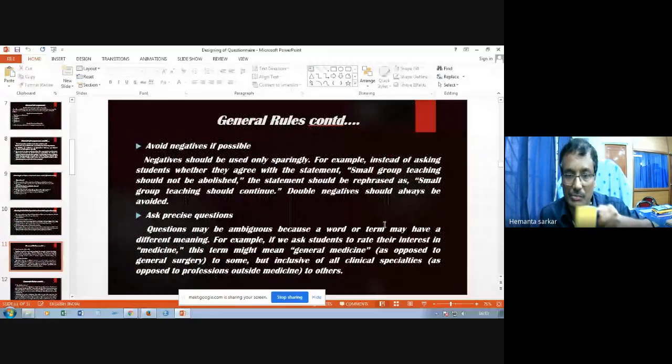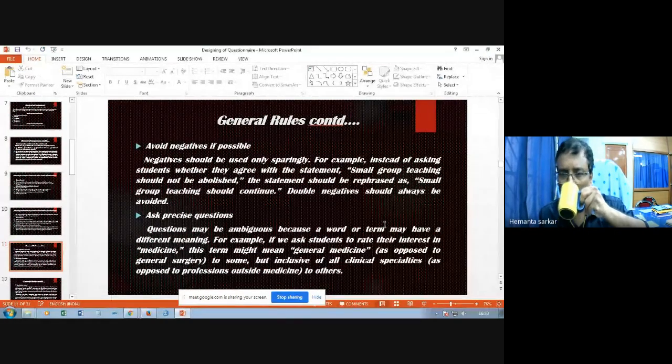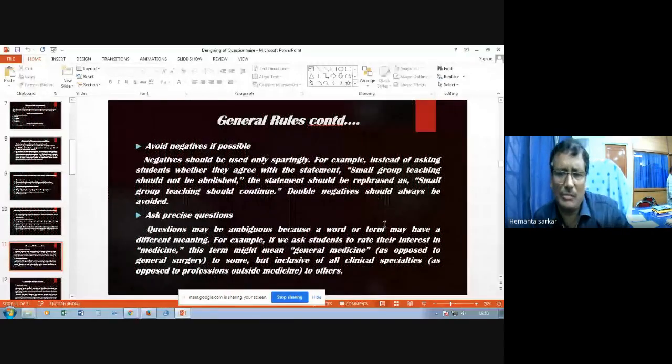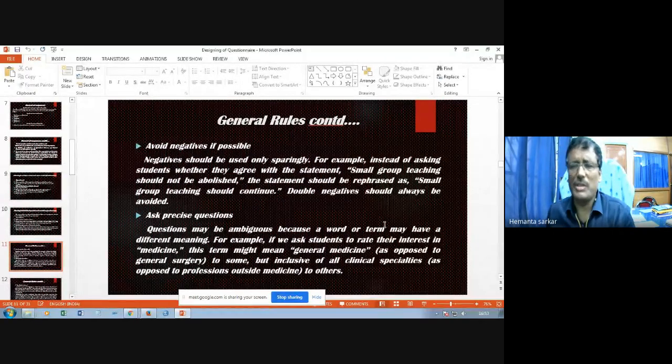Avoid negatives. This is a general rule. Suppose you want to know about small group teaching. These days WhiteHat Junior and beyond-school kinds of institutions have developed. They are trying to develop small group teaching amongst kids and even grown-up students as well.